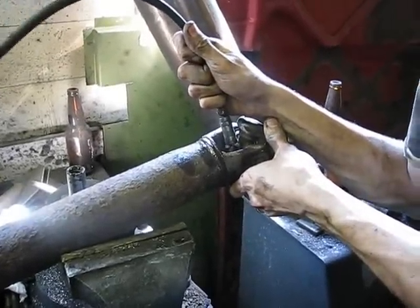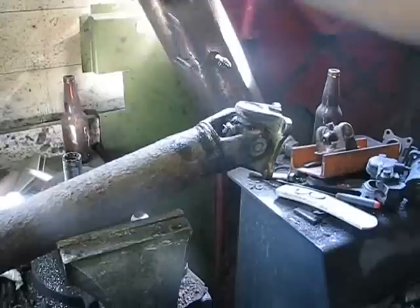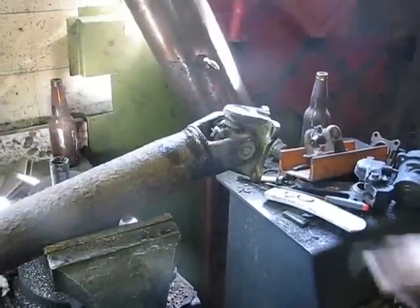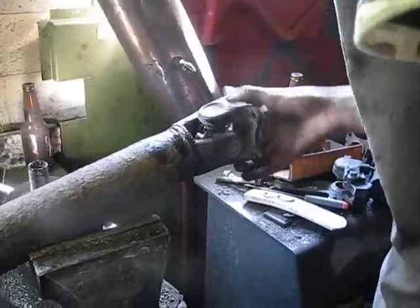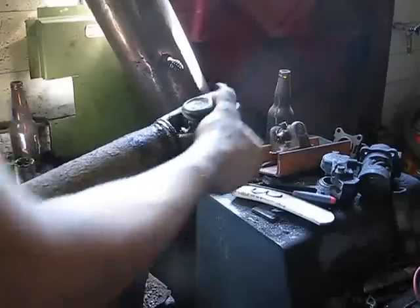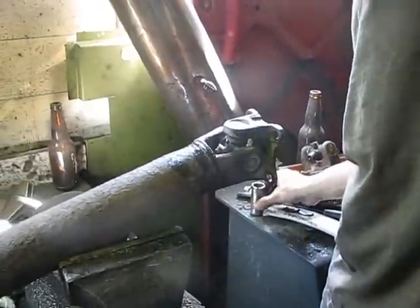As soon as you hear it go, that's when it's good. There, that's good. Oh, it's much more stiff. Much more. Good. No loose. That's kind of a bit better.